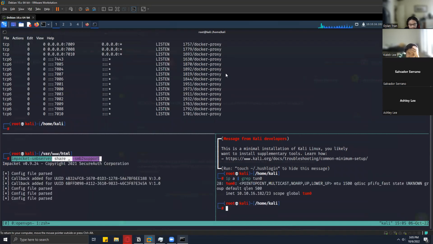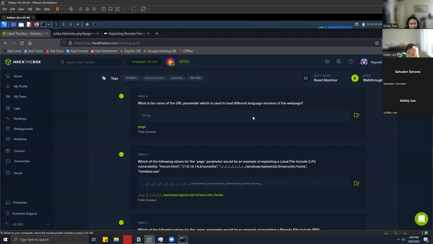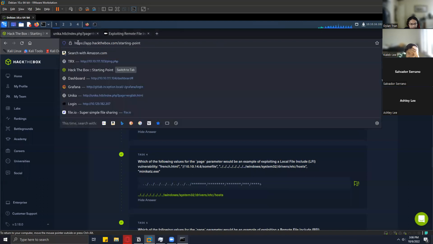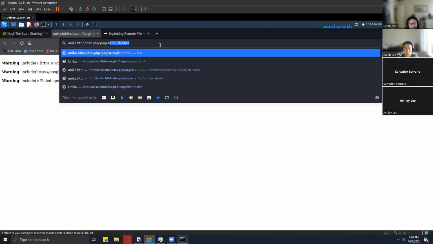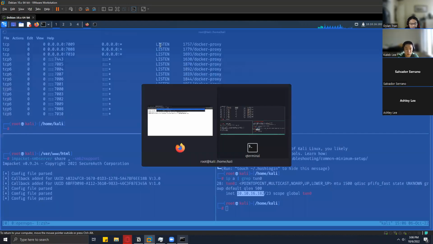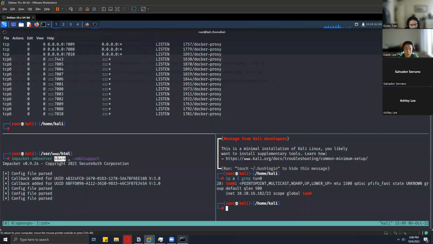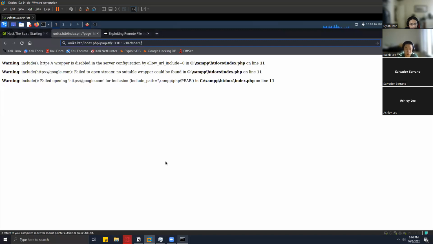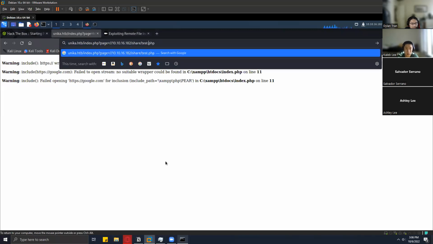and I check my IP address, so with a web server, to pull files from the web, you put HTTPS or HTTP colon slash slash whatever. For SMB, I think you do two forward slashes, the IP address or the server name, the share name, which I named share, and then the file name, test.php.